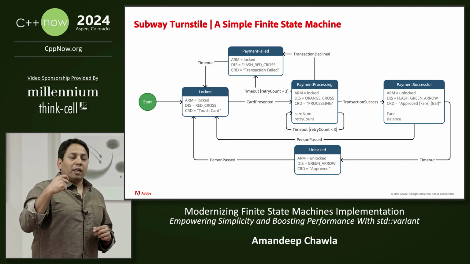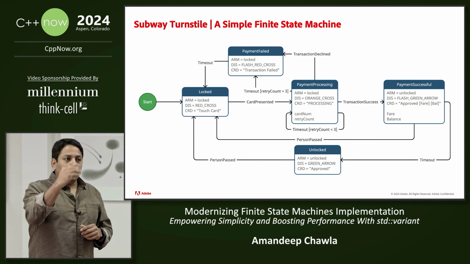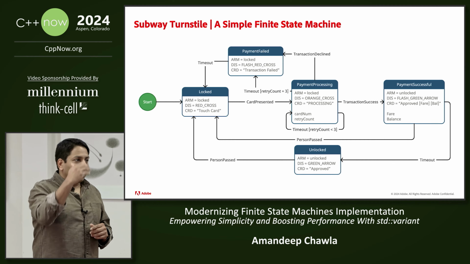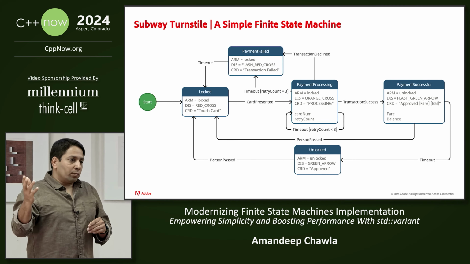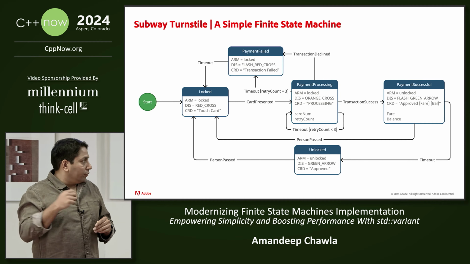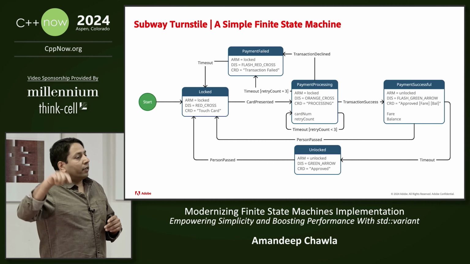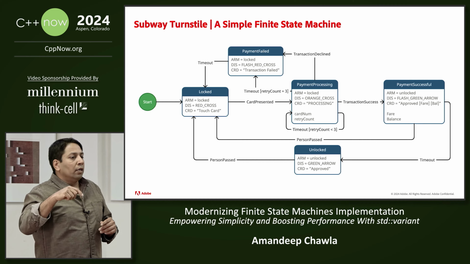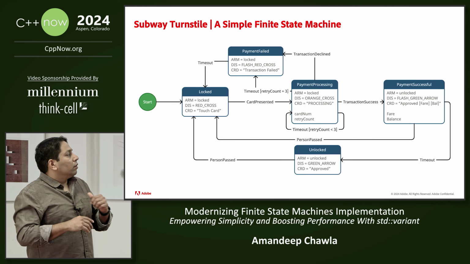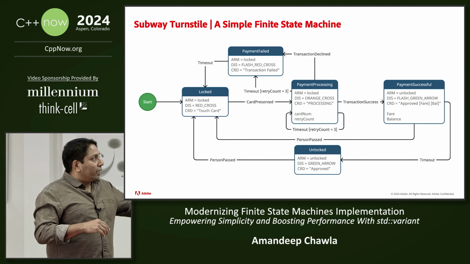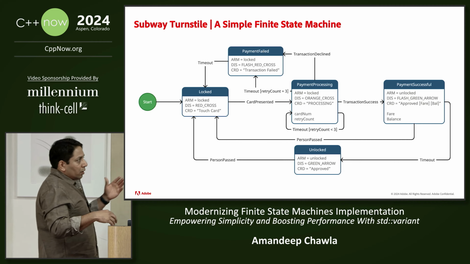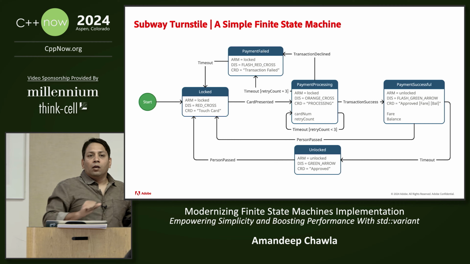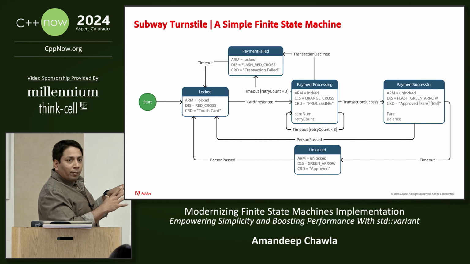So we have configured it, let's say, with 3 gateways, that these are the 3 payment gateways you should try in a priority order. So it tries the first. If it doesn't get any response back, that means we are not able to connect to the payment gateway. It tries another one, then the last one. And after all the retries, it fails, even though we didn't get any transaction declined from the system itself. So this is how this fictional finite state machine we will be implementing.